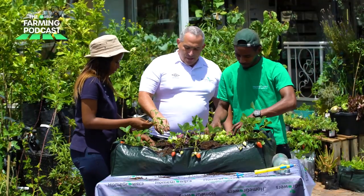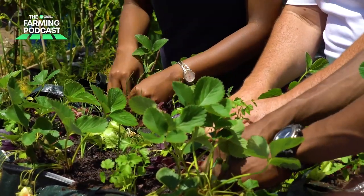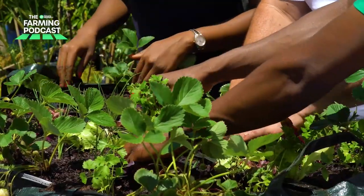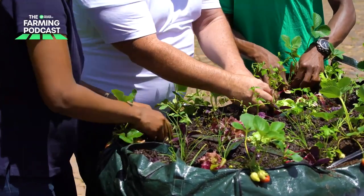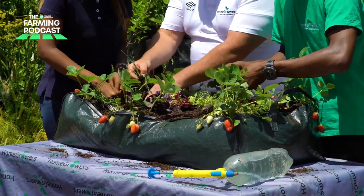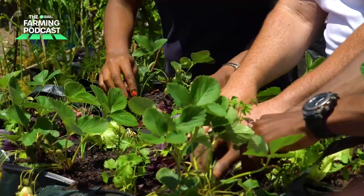So let's get planting. We're going to dig a little hole, pop these in, and give them a bit of space to grow because they are going to grow incredibly well. Remember, you want to achieve the capacity to support them using bamboo sticks or some frame. The chives can go anywhere — they really don't make a difference in placement. They're going to be nice, giving beautiful little strands of gorgeous chives.